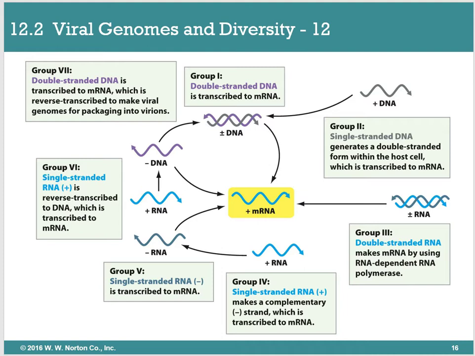Okay, so how do we actually categorize viral genomes? There are 7 groups. They are divided up amongst whether they're DNA or RNA based, and then as well if they are single or double stranded. I'm not going to expect you to actually know all 7. I want you to know specifically, if I tell you HIV, what kind of genome does it have? Is it RNA or DNA based?